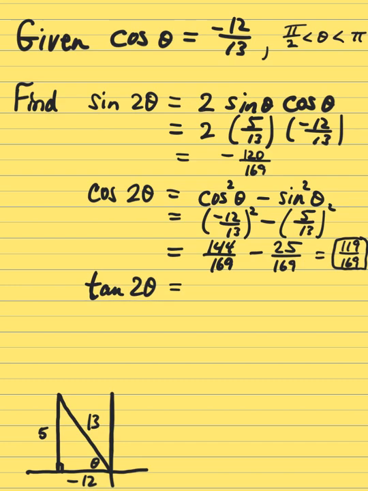There is a formula for tangent double angle, but let's not forget, tangent is also known as sine over cosine. We've worked pretty hard on parts A and B, and we can use that hard work for this one. Okay, now what was our answer for sine 2 theta? Negative 120 over 169. And then the answer we just got for cosine 2 theta was 119 over 169.